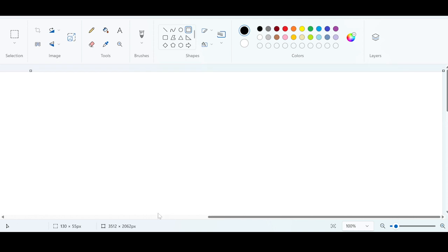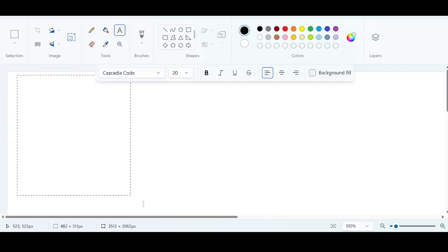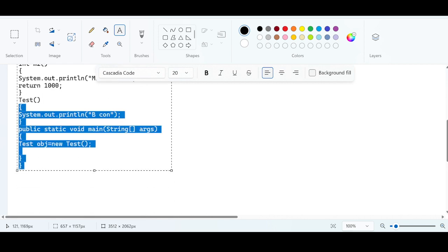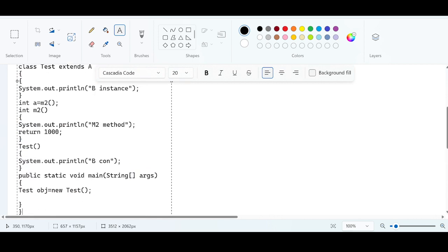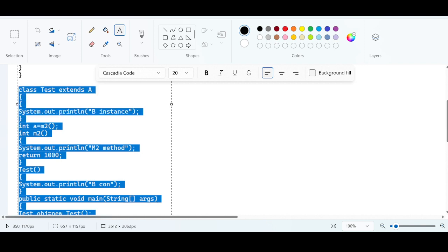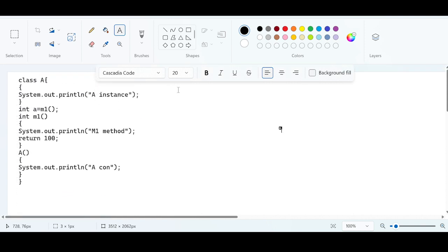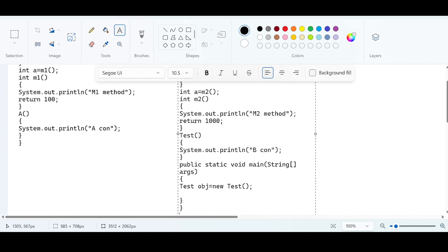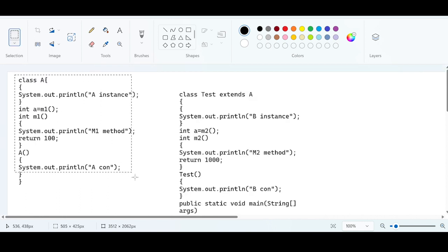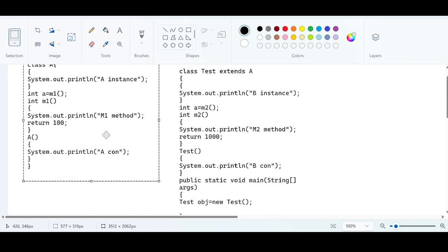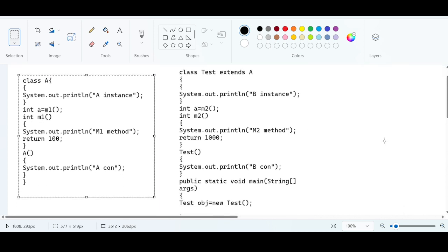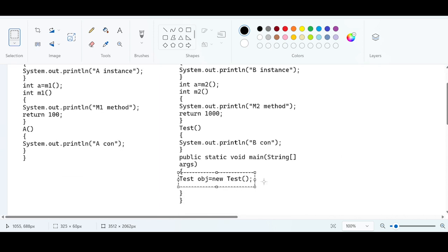Okay, see guys, very simple. So let us go by the theory. We do not want to do any kind of tracing now. I will keep this very simple. I have one class is this, and there is another class which is called the Test class. So two classes are there. Just keep one thing in mind: the object is created for the Test class, and we are calling this Test class. Something will happen behind the scenes. Forget about everything. The Test class constructor is getting called.